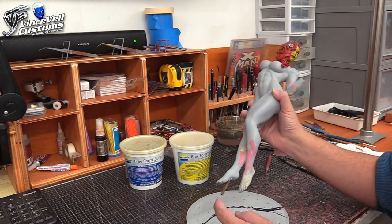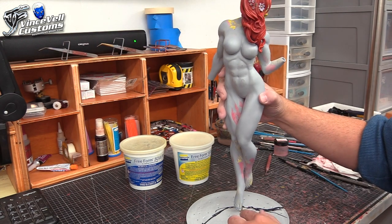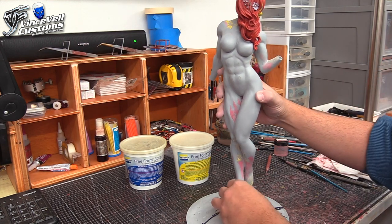So what I might need to do though is I think I just need to cut this down a little bit more, it's a little too high. I just want her foot to be a little bit down there a little bit more, just a little bit. So I'm going to do that.